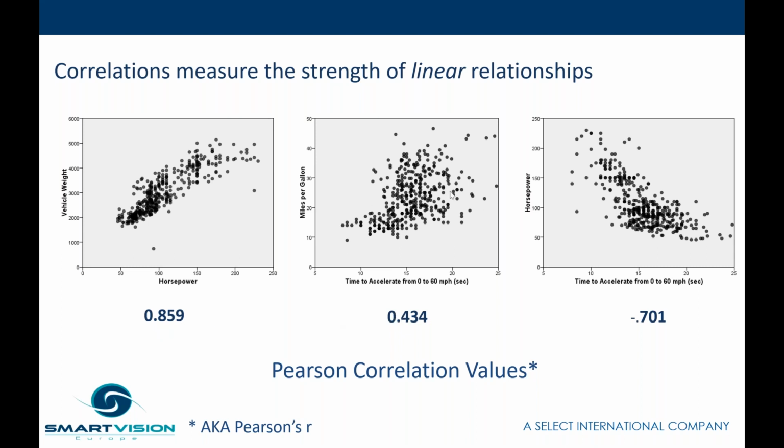This is a wee bit weaker. You can see it's fuzzier. It's a weaker correlation value of 0.4. And this one's negative. This is going in the opposite direction. It's actually got a correlation value of -0.7. So they can't exceed +1 or -1. A really strong correlation would be 0.9. A really weak correlation would be like 0.1. A really strong negative correlation would be like -0.9 or -0.85, something like that.